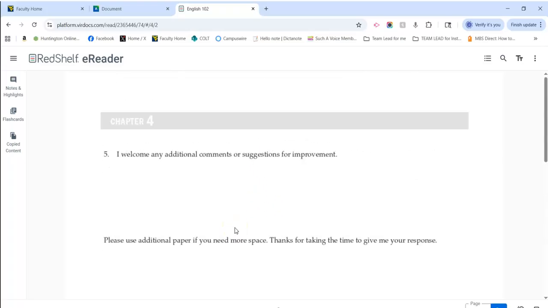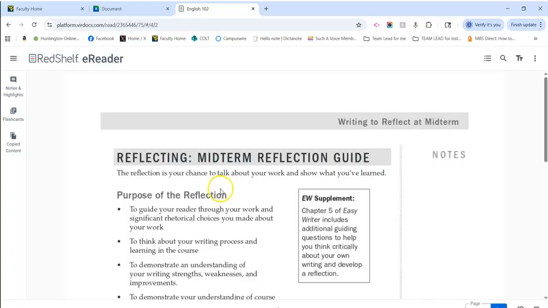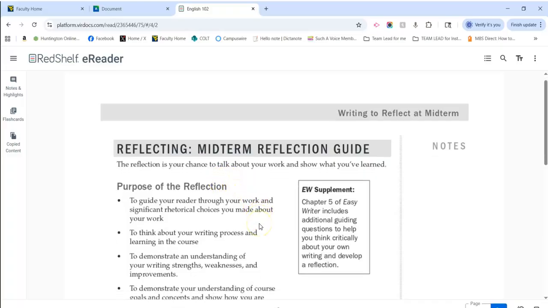It's 2 pages long, just 5 questions, and then additional space if you need it, so that you can handwrite this and snap a picture of it, or you could type it, however you want to do it, and then just submit it as your miscellaneous item. That would be fine. If you do that, it would be great if you submit it to me along with your midterm reflection. That way I'll see it now instead of having to wait until the end of the semester to see it. I'm sure that makes sense.